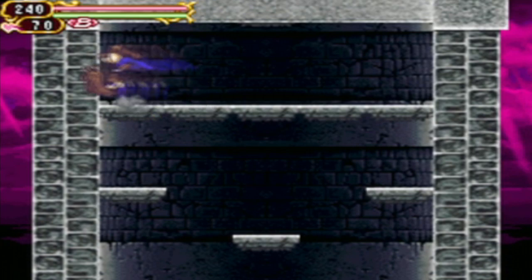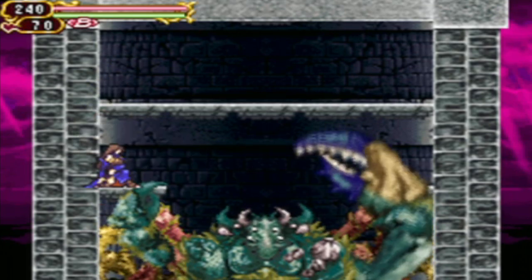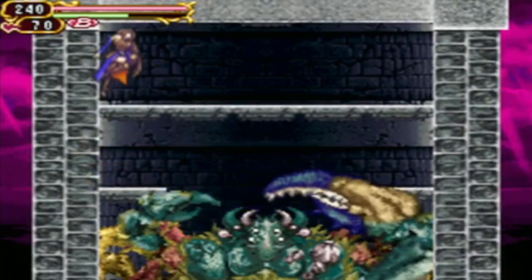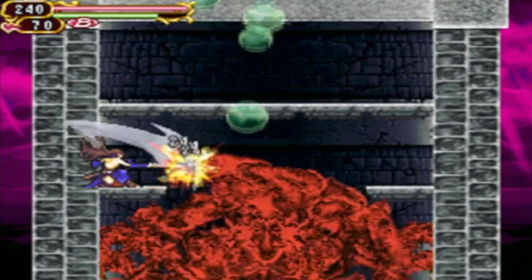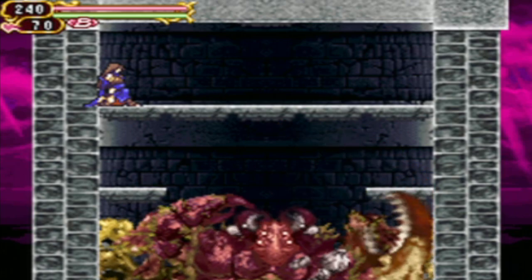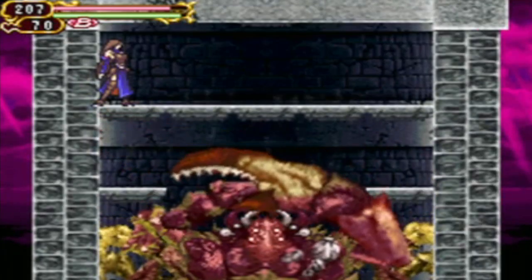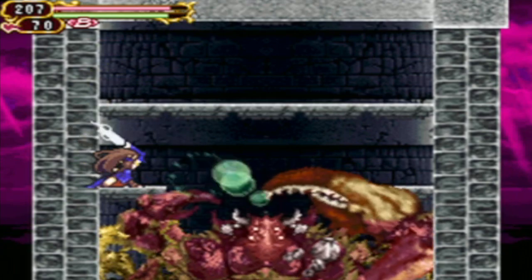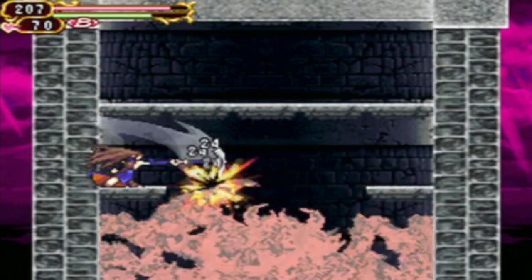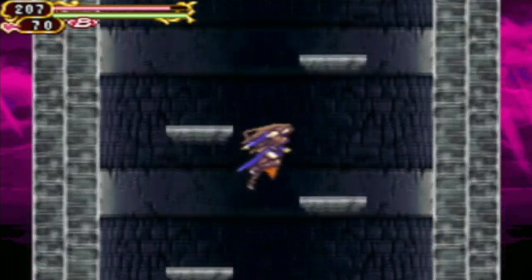Alright, the giant crab-looking monster. What you want to do is hang around on the bottom left, and then just keep on hitting him until he turns red. And then when he turns red, he starts breaking the top part of the level. I guess it is a level.